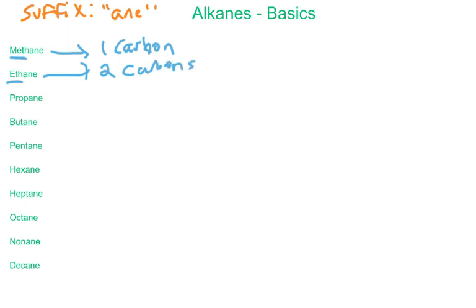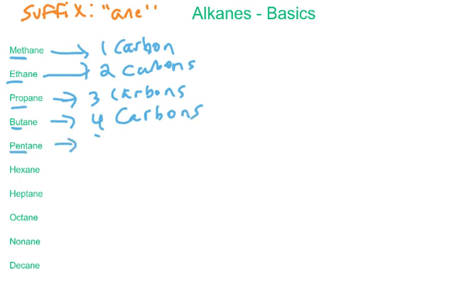Okay, if we keep on going down the chain, right? Prop, the prefix prop means 3 carbons. And it's important to have the prefixes memorized, because that'll make it easier when we're naming molecules. But, the prefix but means 4 carbons. The prefix pent is 5 carbons. Right, and so on. So let me go write it out and then I'll come back to it.